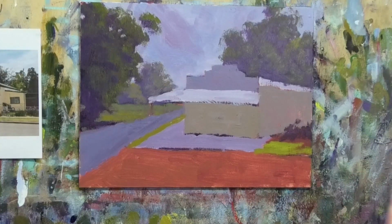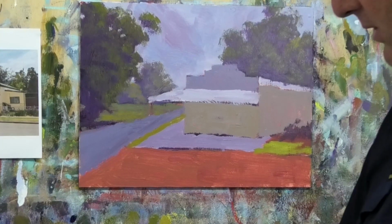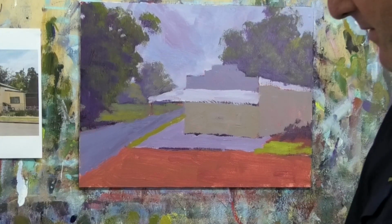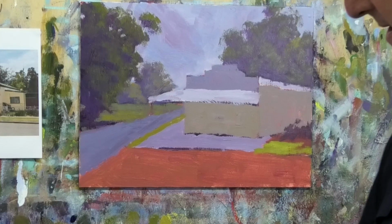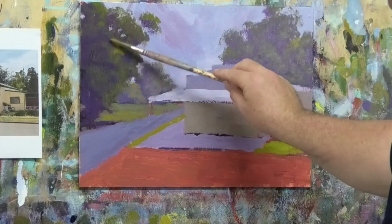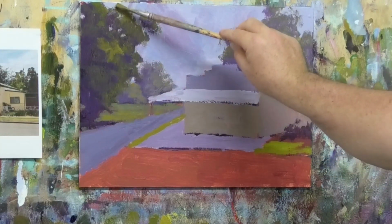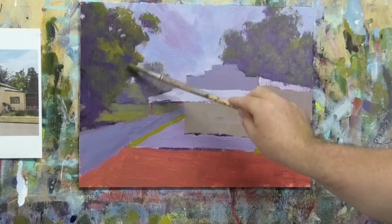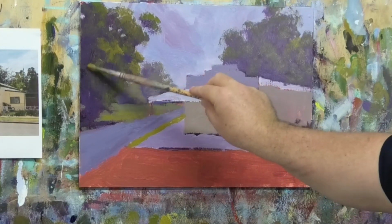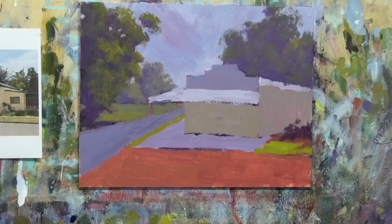Okay, now I'm going to not lose my shadows in there. See, I've got plenty of that shadow tone already in there, or left in there. We started out with it already in there. And the last thing I want to do is eliminate any of it, or some of it obviously, with the foliage, but I don't want to lose that shadow in there. And I think that's working pretty well.